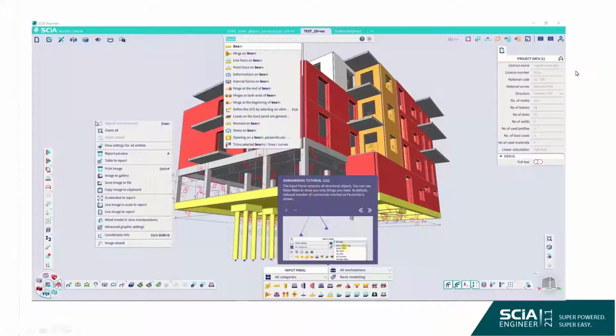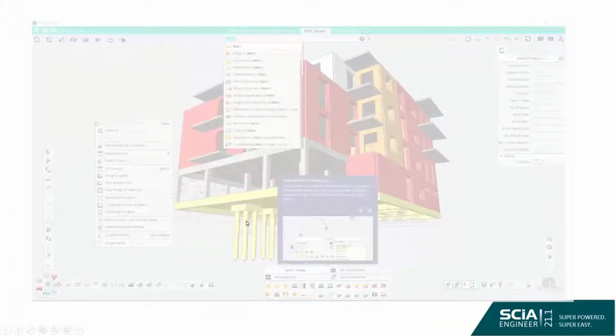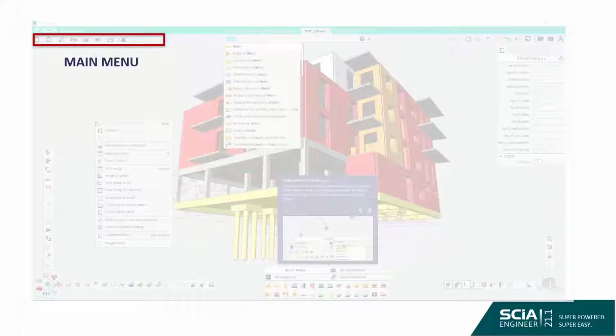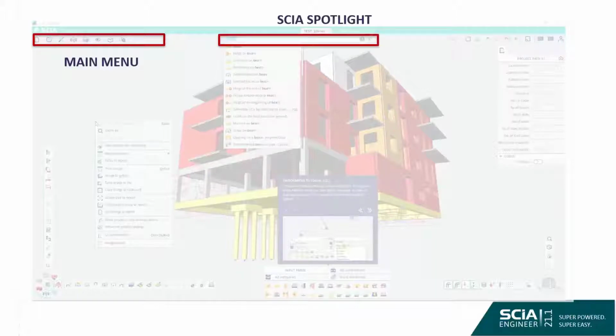So the new user interface, or I will just call it the user interface of SCIA Engineer that we currently have, is apparent on this print screen. There are multiple different pieces of the user interface, and we are going to cover them block by block today. And I will also show you in the program some other tips. So just to make the naming of the parts clear.